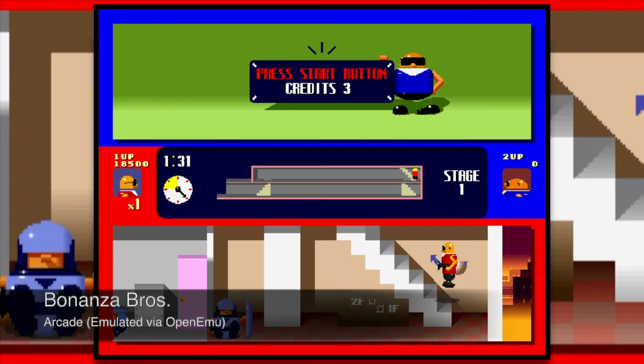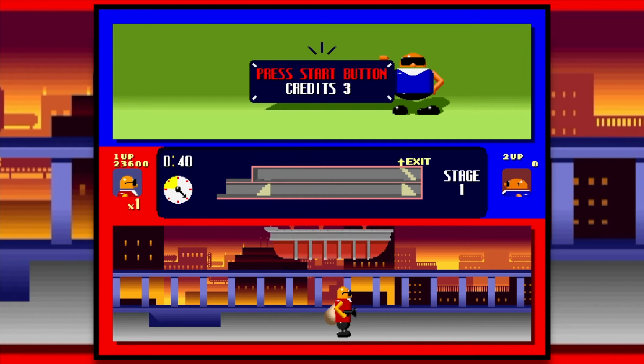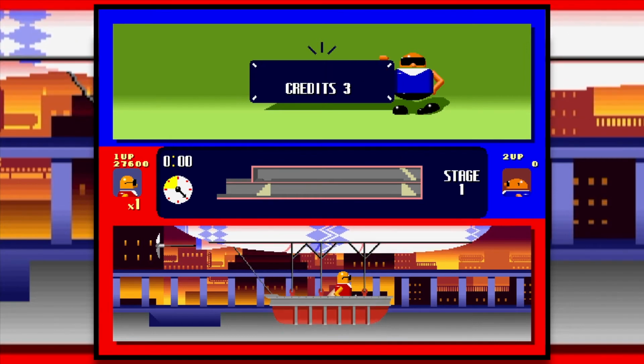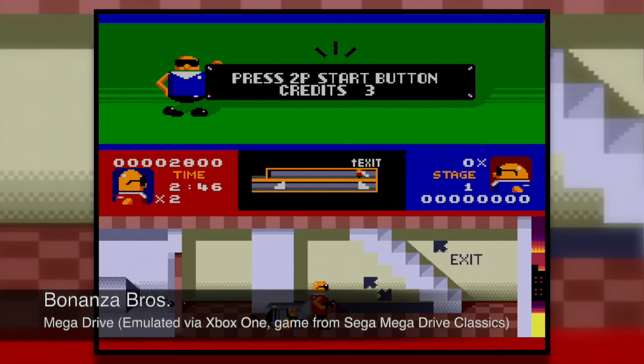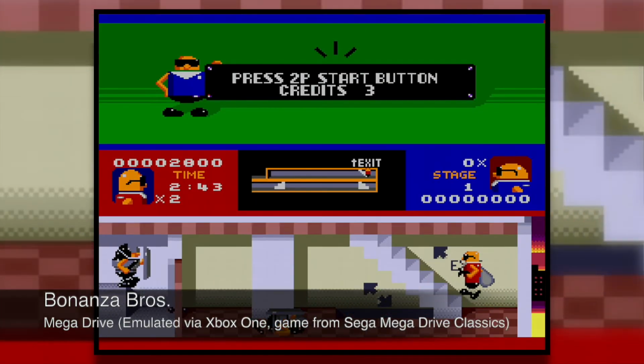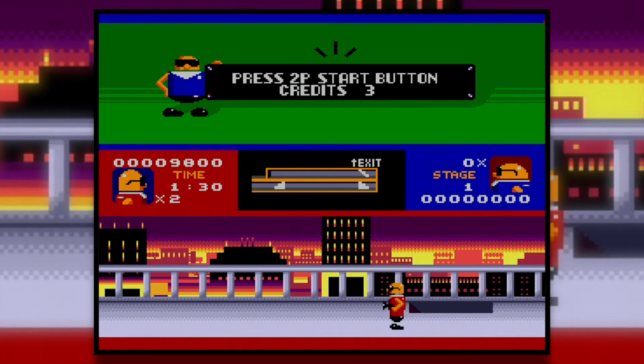Naturally, the arcade is the best version to play if you get the chance, but the Mega Drive and PlayStation 2 versions are both excellent as well. Plus, they are more likely to be the ones that you can pick up without too much hassle, especially now that the Mega Drive version is out on the Mega Drive Classics set. It definitely makes grabbing this game and playing it for a few rounds almost a no-brainer.